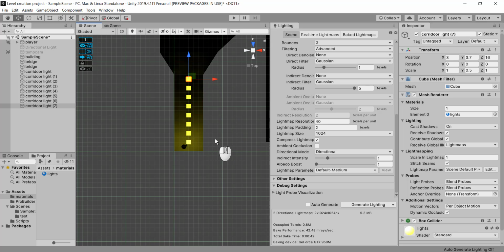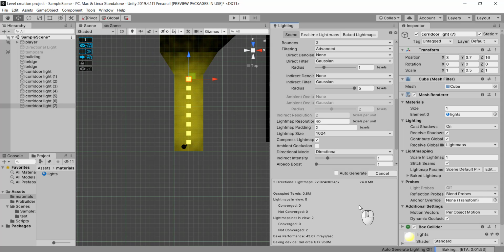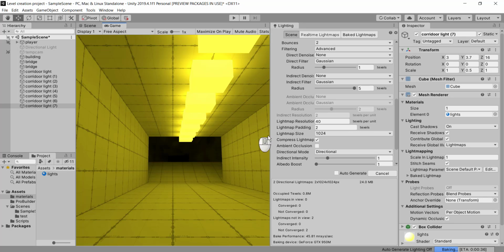Okay, so now let's try generate lighting again. You can actually check these lights in our game window as well if you want. See, now it actually looks quite appealing to play around within this corridor part.